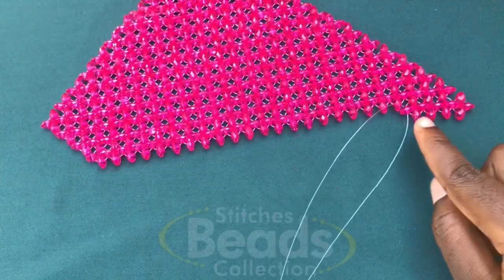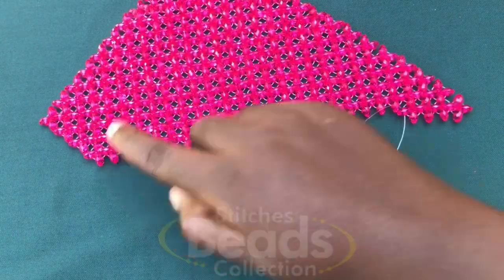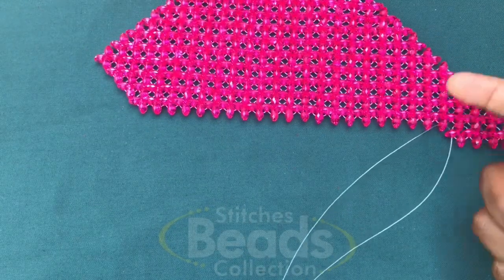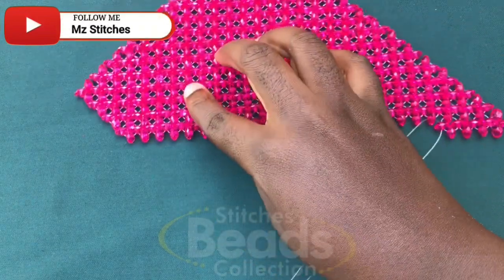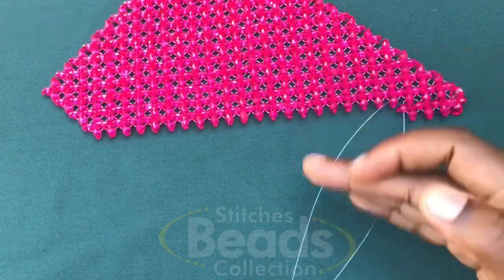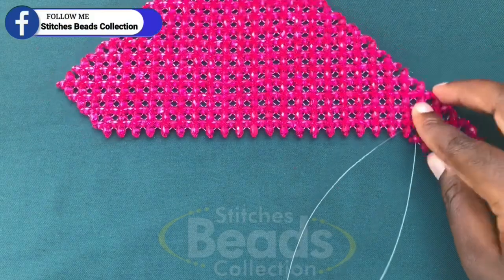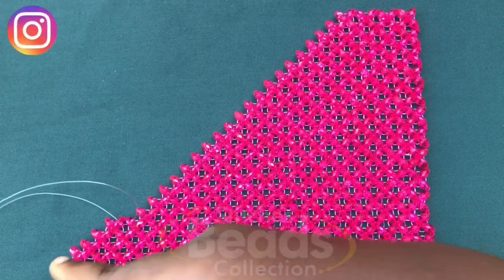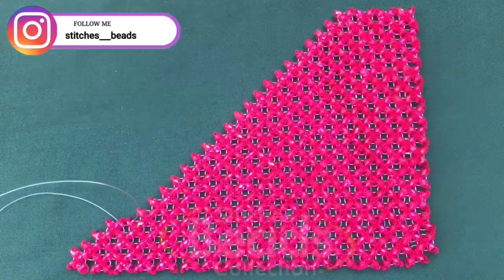And then you weave on with the same method to the last but one bead here. Don't forget, when you get to the top side, you make a decrease. So when you get to the down part, you increase, and then when you get to the top side, you decrease. So we are going to weave on with the same method. So you get 25 at the down part. So please don't forget, anytime you get to the down part, you make an increase, and then anytime you get to the top side, you make a decrease at that side.